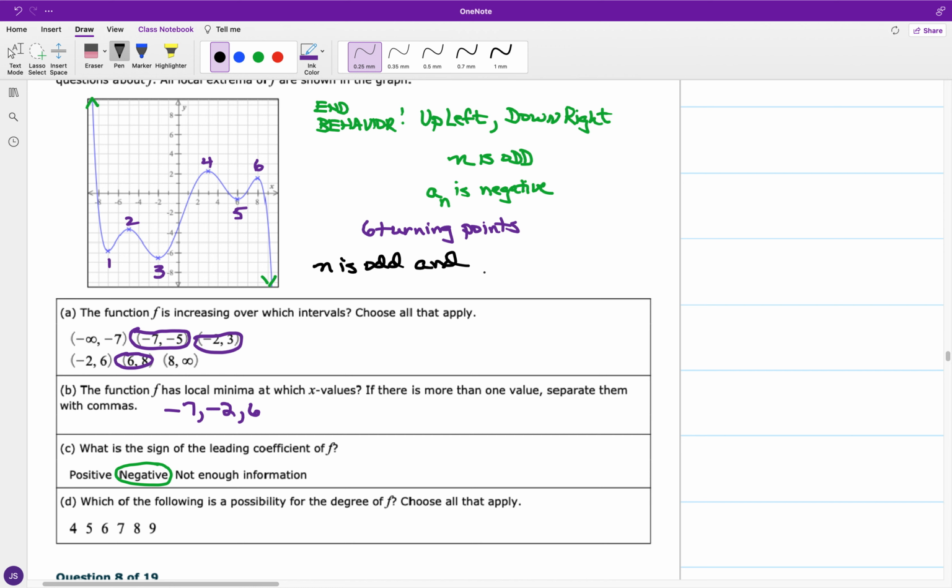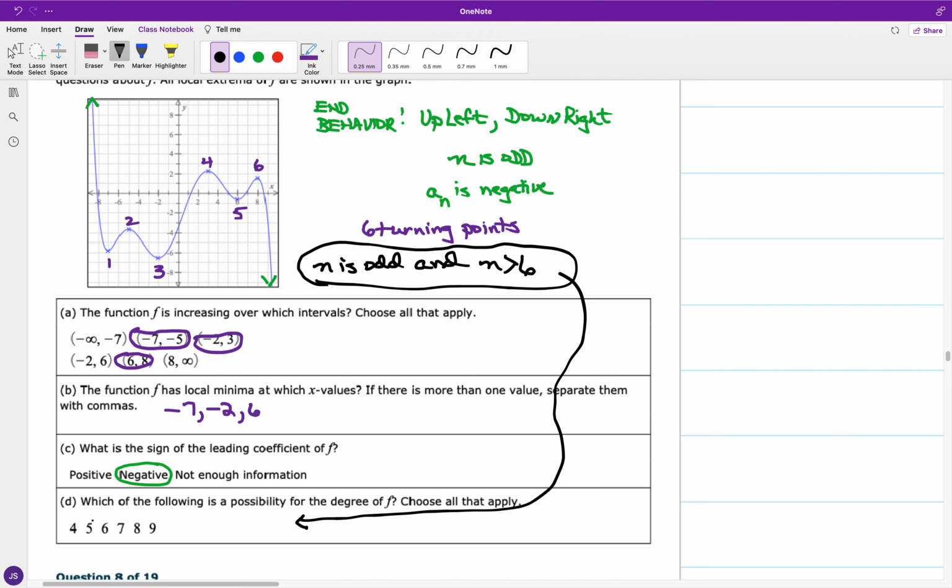And just carrying this over to what we have in this particular part, where we have odd values greater than 6. Definitely 4, 6, and 8 are out of the picture since they're even values. 5 is not greater than 6. So the only numbers in the set that are both odd and greater than 6 are 7 and 9. So those values will be possible values for the degree of the function on the basis of the number of turning points and the characteristics that define the graph of a function.